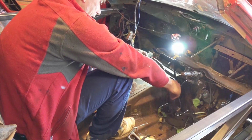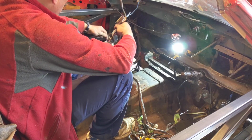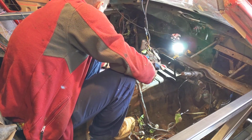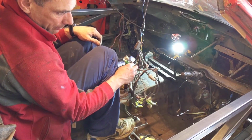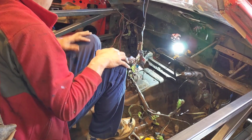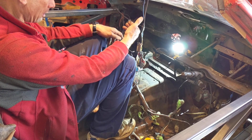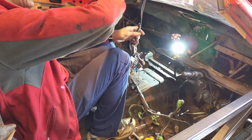I've managed to take apart most of the wiring looms, so we have the main loom here. This is all radio that hangs off it, about radio and vanity lights. So one of these connections has been bolted on with electrical connections like these, so I can't really take it apart. We have one wire from here, this one, and that runs back to the positive terminal, so that's clearly been set up so that the radio doesn't need the ignition on in order to turn on. So I can disconnect that and pull that through, and I then have my radio clear.